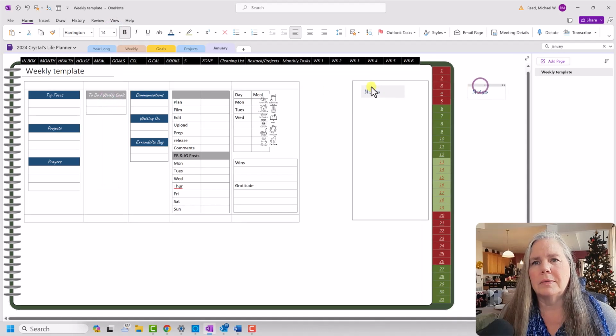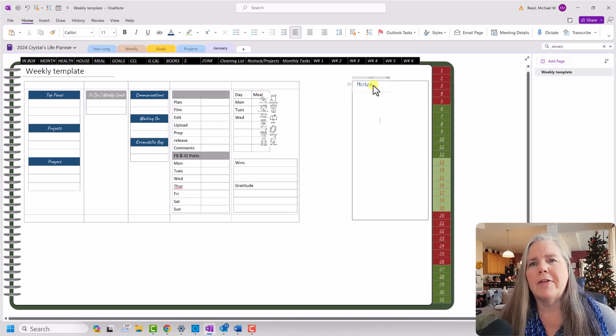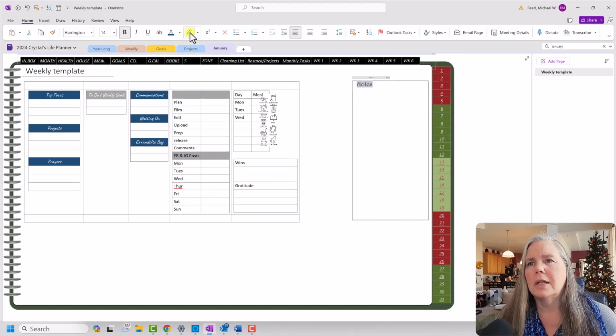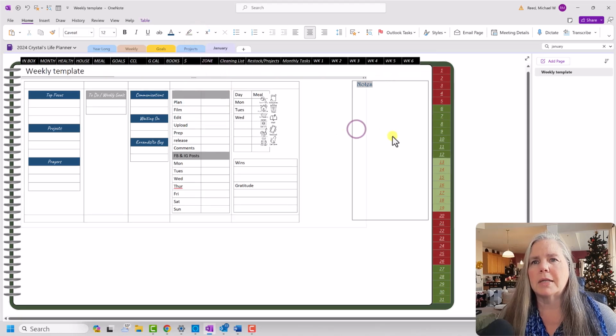There we go. And I could put that in like that. If I wanted to highlight that, I could. Let's give it a highlight. What color highlight? Oh, let's put the gray box behind it, just so it picks up both of those colors. Okay. So overall, that looks pretty good.